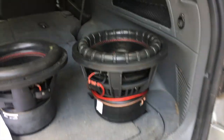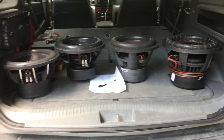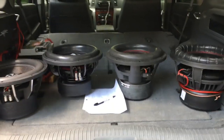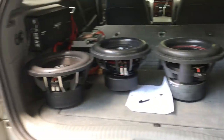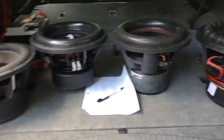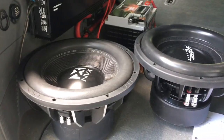Anyway, guys, there you have it. So yeah, American Bass would be my personal favorite, but they all are honestly really, really good subs. They all seem to handle power really well, even over their rated power. Even if I'm getting impedance rise of 2 or 3 ohms, it's still going to be above that 1,000-watt range or right in there somewhere. So yeah, awesome subs.